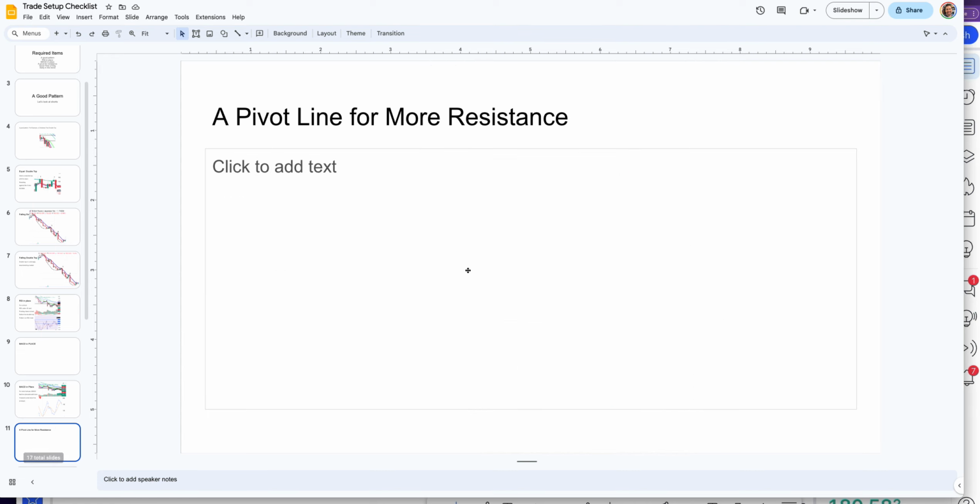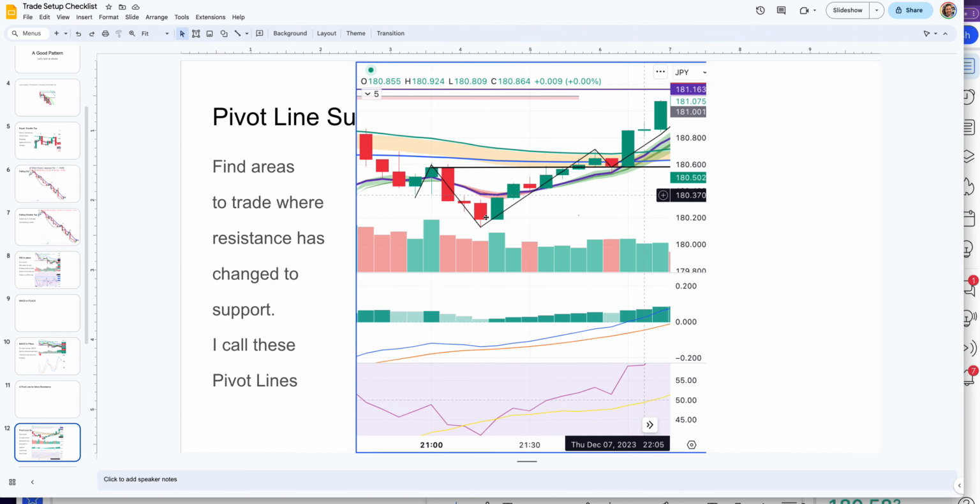Okay, so next you want a pivot line for more resistance and more support, basically, to your position. Pivot lines are a little bit harder to notice, but let's just try to pick one out here. What I'm going to show you here is a pivot line, and it's there to support my trade. This is a long trade. As you can see, my RSI here, this is where the setup would be, this candle. The RSI is pointing up, above the 55 level. MACD, you've got the fast line above the slow line, so that's good. And your pivot line is this black line I've drawn on here.